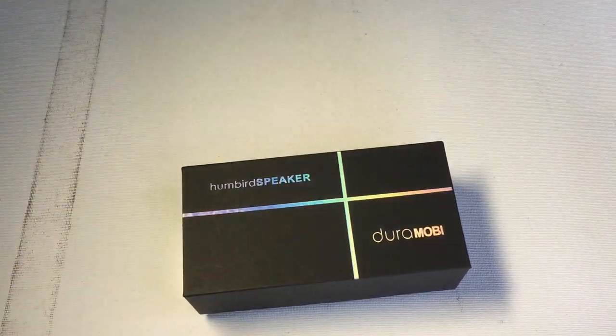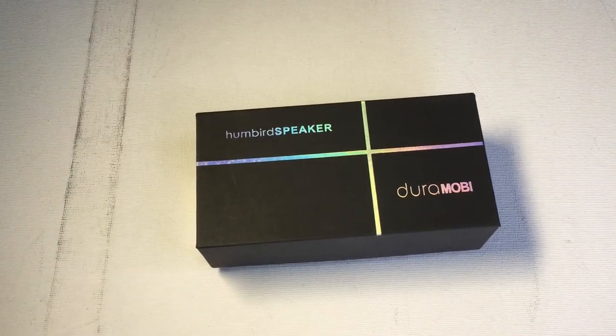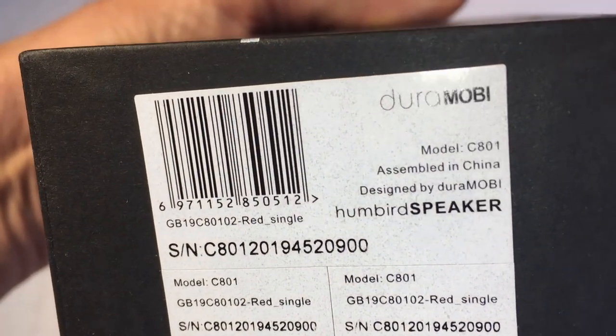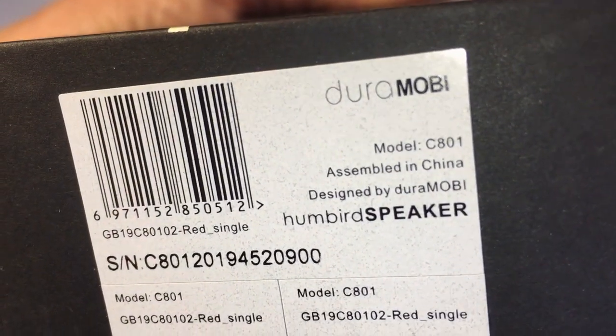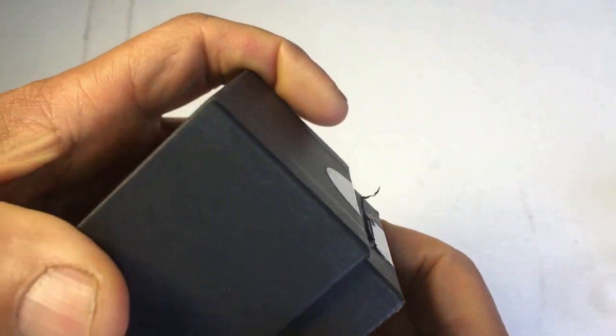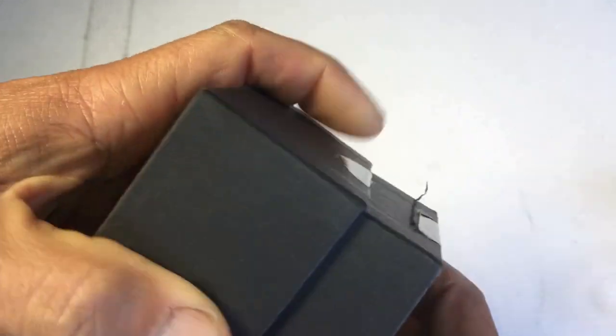I ordered this several months ago. It finally came in. I'm really looking forward to trying it out. Let me show you what it is. If I remember correctly, it's a wireless speaker that you charge, I believe, and you're able to put it on any device or item, piece of furniture, and it turns into a speaker.